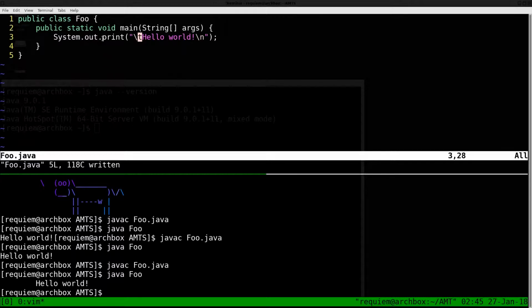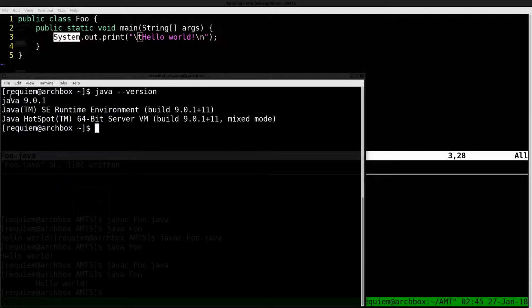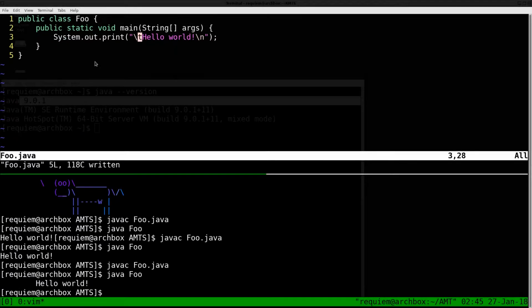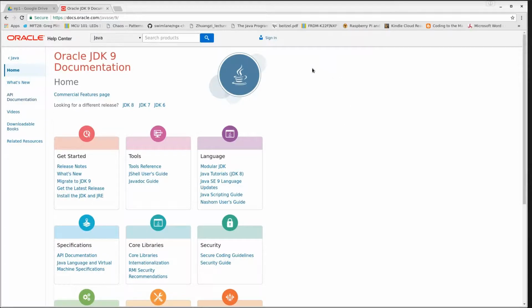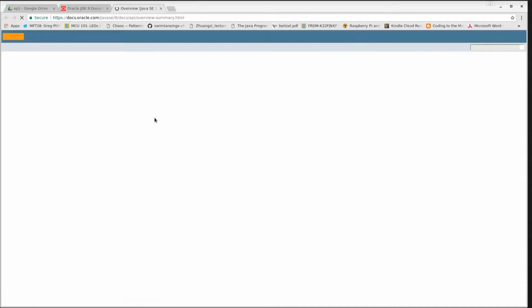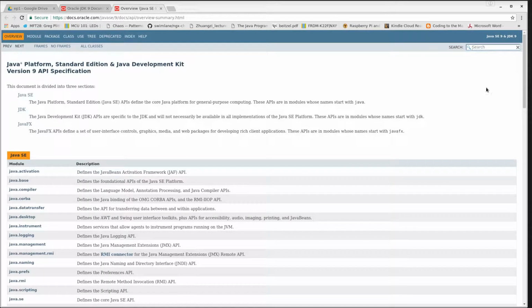Right. So obviously, prints things to the standard output. Out is a sort of, I guess, a member of System. So System is a class. Let's just start there. System is a class, and as you'll notice, I'm running Java 9. So what I did was, and what you will do as a programmer, is you Google the documentation. So what Java does is it documents every single little aspect of their language, so that you can go to the API documentation and it has everything.